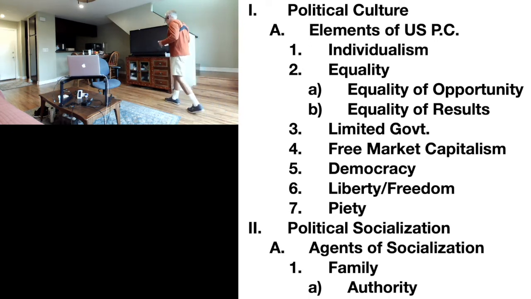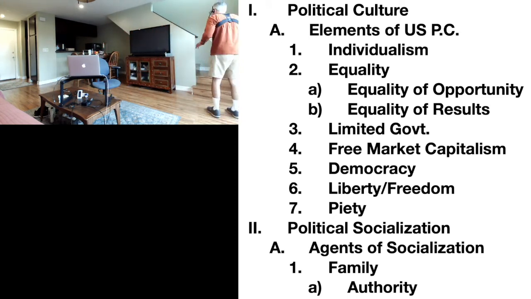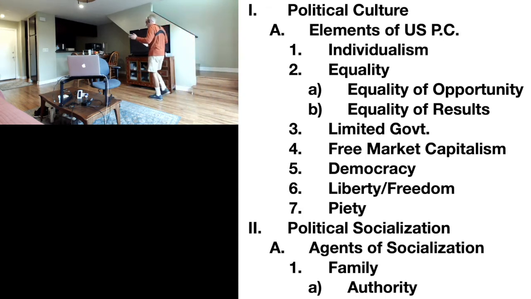Second, deciding where to produce, when to produce, how to produce, and what to produce. Production decisions are carried by individuals and corporations. The government should not interfere and tell corporations where, when, what, and how to produce. Case in point, let me give you a historical example.